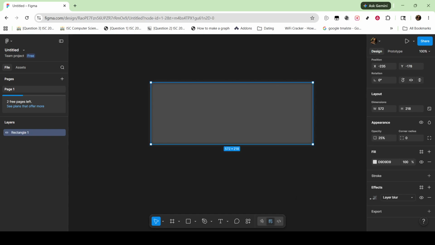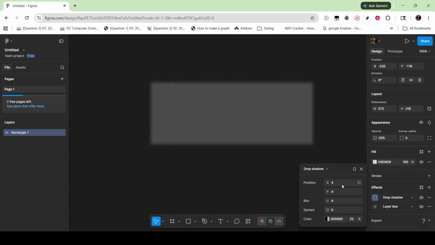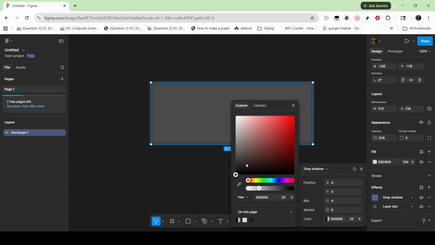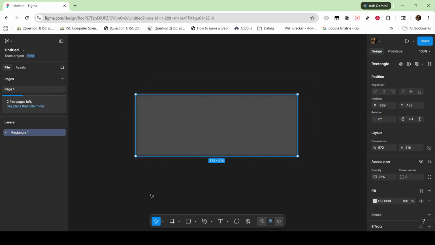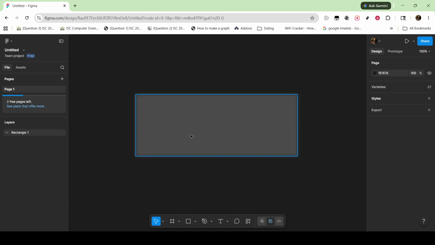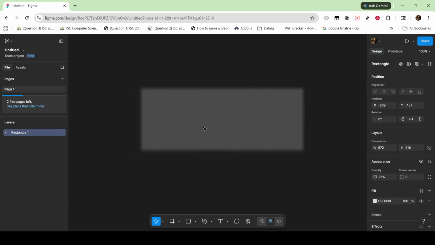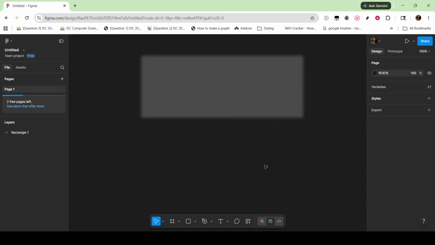You can always play around with these values to see how different settings affect the look. For instance, increasing the blur makes the shadow softer, while bumping the Y position upward can create a feeling of greater elevation or depth. Here's a little bonus tip for you. When designing, try to use low opacity shadows for cleaner, more modern aesthetics. It's generally best to avoid very dark or sharply defined shadows, as they can make your designs look cluttered or dated.